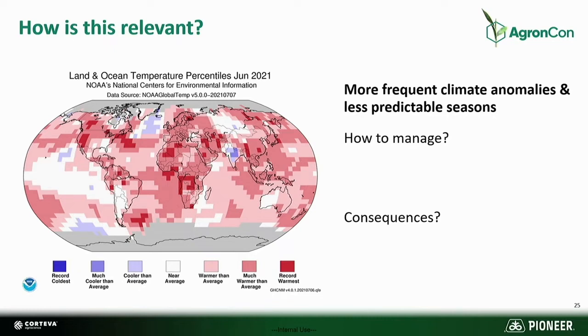Pioneer, I guess, collects the management data from producers to know the plant densities they're using, those kinds of things. And over time, plant density was going up. It had kind of maybe leveled off a little bit. But what do you think happened in 2013? It dropped, right? Because producers didn't want to have another 2012. They were more risk averse. They wanted to get to third base, right? So they dropped their plant density to try to mitigate that.